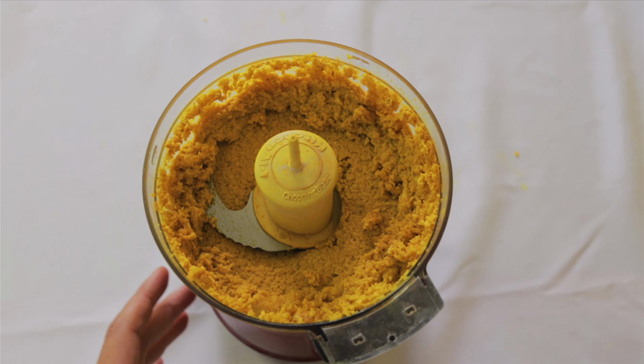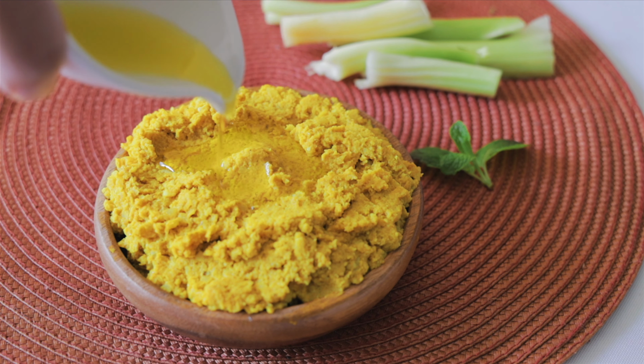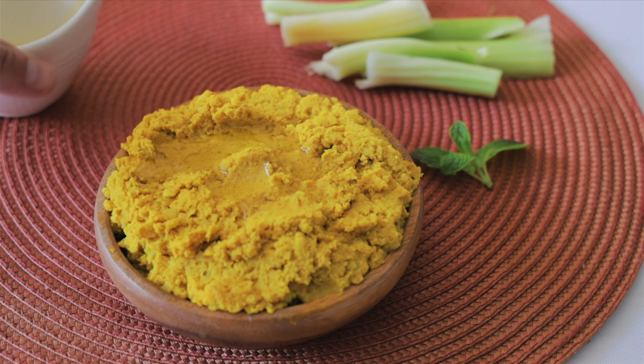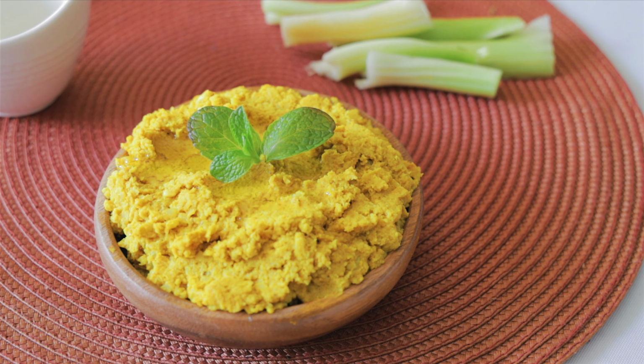Voila, we have our hummus. Garnish with some olive oil. Decorate with mint, cilantro, or parsley.